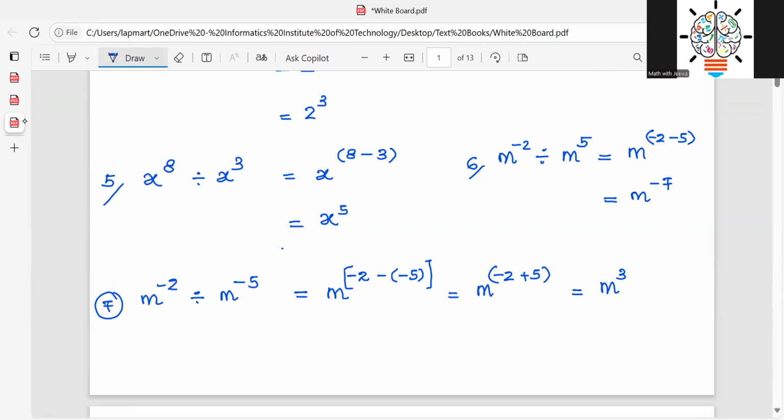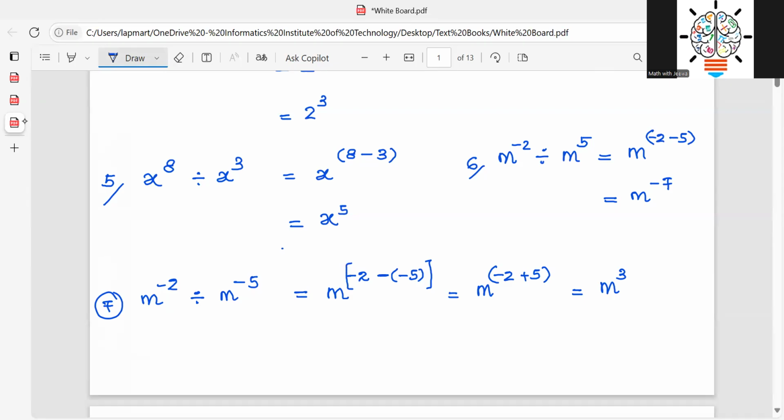Hope it is clear. If it is a division, we want to do the subtraction. Whether you are subtracting a positive value or a negative value, that's something else. If you have a division and the same base value, you want to subtract the indices. You want to get the difference of the indices. And if you are dealing with negative signs like this, it is better to use the small brackets and the box bracket, so it gives you a clear path to do the simplification.